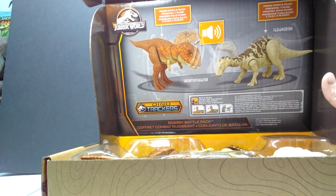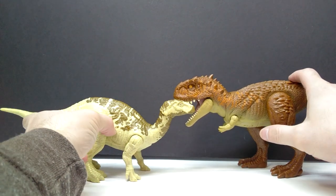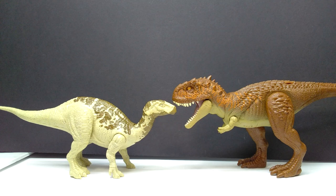Here are our figures - the Iguanodon and the Scorpio Venator - and you can get a pretty good look at both. Honestly, they look better than I was expecting from the original promotional images. Even though they were definitely something I wanted, I wasn't all that excited because the paint jobs didn't look great. The Scorpio Venator's paint job still isn't the greatest, but it looks better in hand than expected. The Iguanodon I really quite like - the darker tones play off the lighter tones of the body nicely.